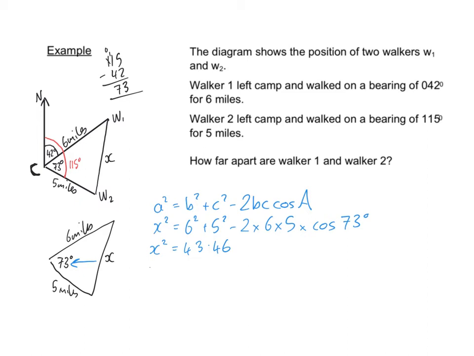So x therefore equals the square root of 43.46, so we're taking the square root of both sides, and again x equals, now on your calculator, as I said, you should still have this full version of this number here, so type in square root of answer, and press equals, and you should end up with the accurate answer of 6.59, and this is in miles. And that's how I would tackle a question like that.